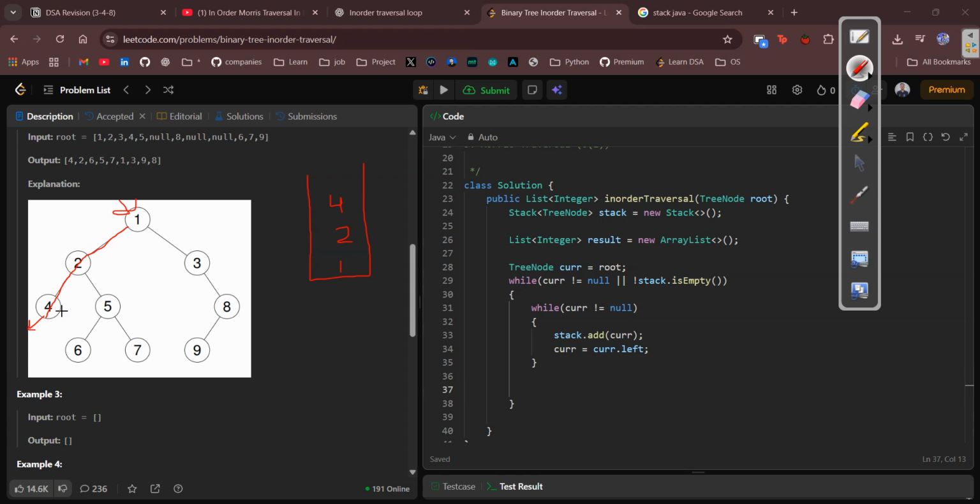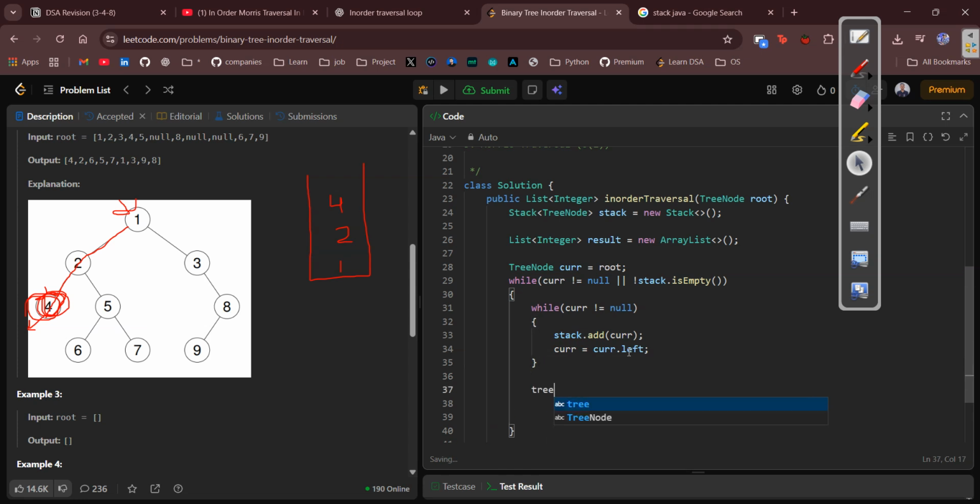So now we jump back to 4, and when we come back to 4, we know that its left side is already visited, so we can directly take 4 as the in-order node.